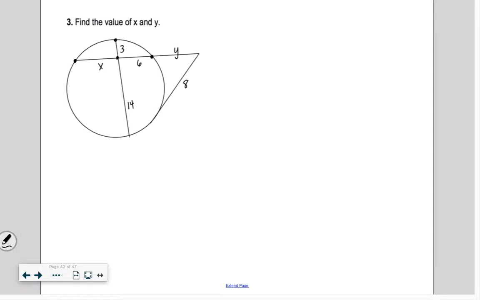Okay. Ooh, look at this complicated drawing. How challenging. Okay, let's ignore, so imagine I'm covering these up right here. Ignore that part. Do you see how we have segments meeting on the inside of the circle? Do you remember how we did those? 14 times 3 equals 42. You're right, 42 equals 6 times x. So what's x? 7. Oh, we got there. So this is 7.